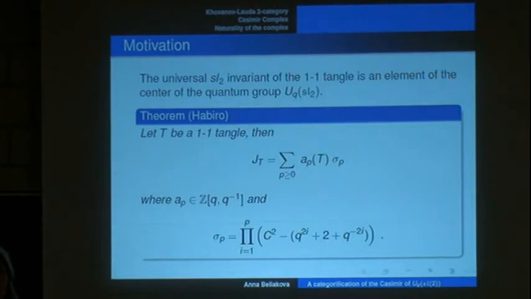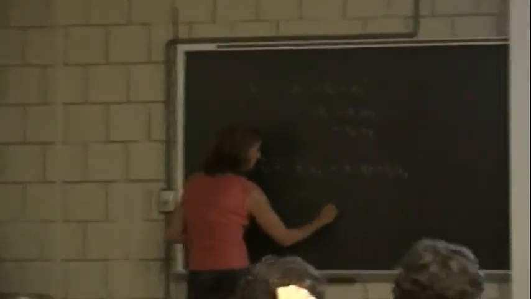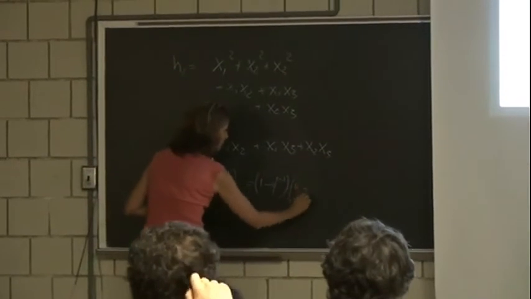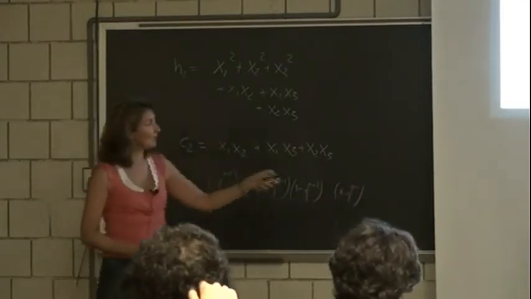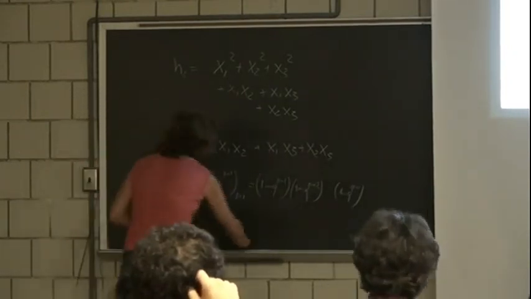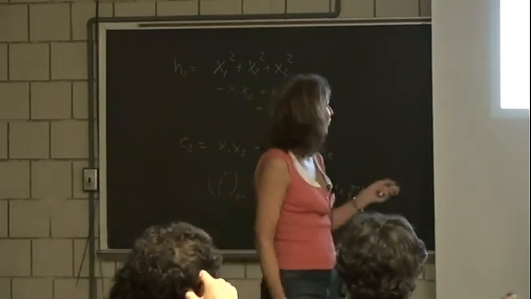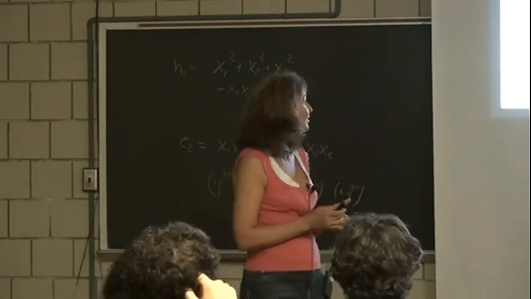So, for example, I don't like to work at roots of unity. Then in order to get from this expression for the Jones polynomial the expression for the so-called unified SL2 invariant of a manifold obtained by plus or minus one surgery on the closure of this one tangle, what you have to do is take exactly this expression and replace this sigma p by this expression. You take this q to the power p plus 1 and here plus 1. So this means 1 minus q^(p+1), 1 minus q^(p+2), and you go until 1 minus q^(2p+1). If you just replace sigma p by this expression, you have a unified invariant of a three-manifold obtained by plus or minus one surgery on this tangle. And we also have an expression for what happens if you do, say, p surgery on this.